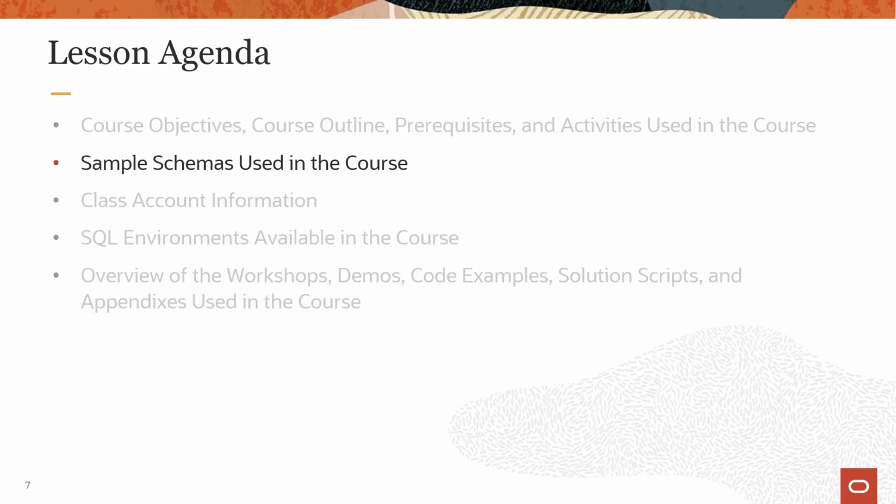The second topic that we're going to discuss within this course are the sample schemas used within this course. Now, when following this course, you will have access to a practice machine where already an Oracle database has been installed, in which 3 sample schemas have already been provisioned. You have on one hand the human resources schema, the HR schema. You have the sales history schema, the SH schema, and the order entry schema, the so-called OE schema.